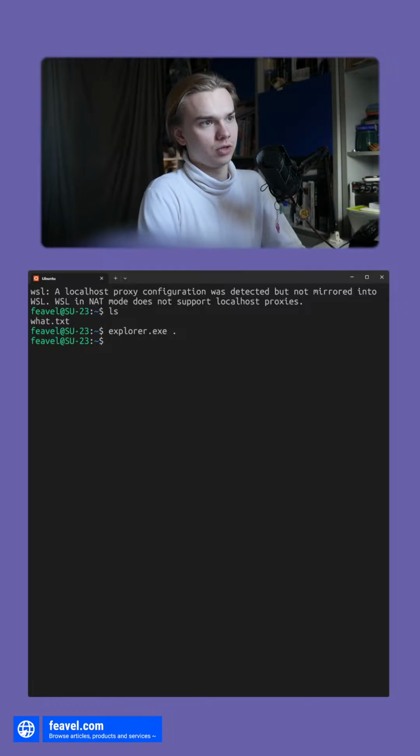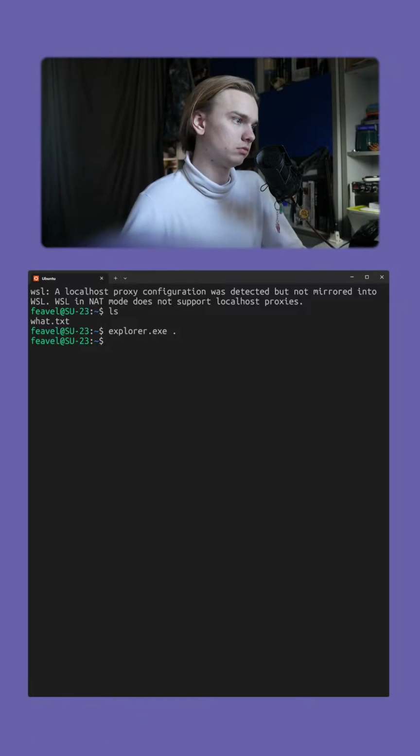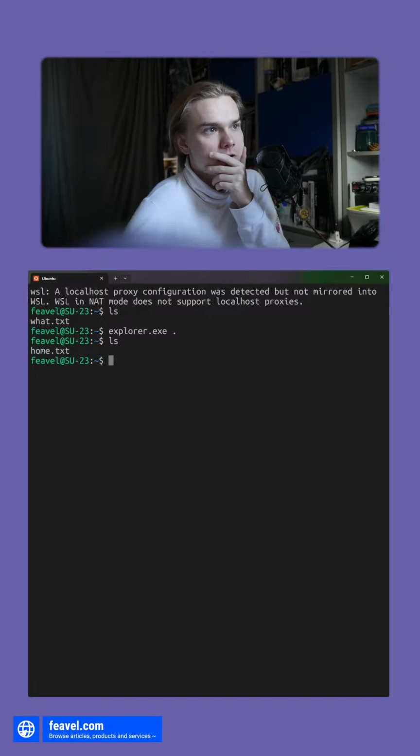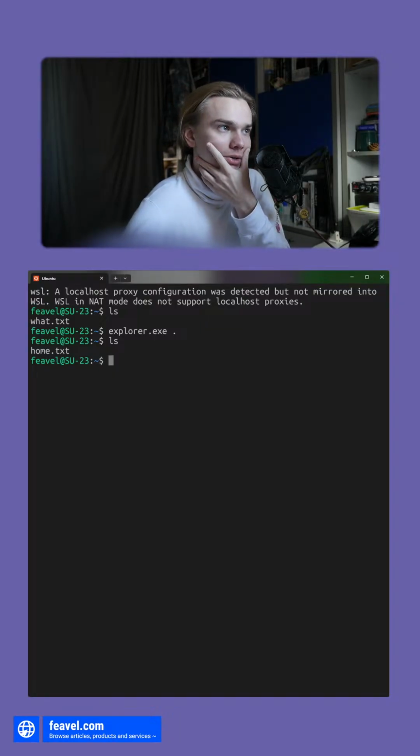Let me rename it to home. So now when I press ls, we have a home text file. I want to add the Zed editor.